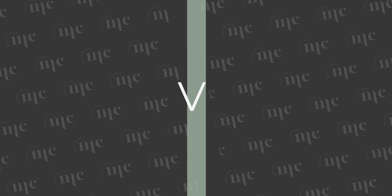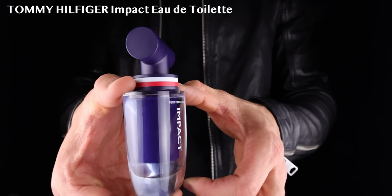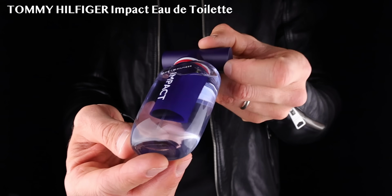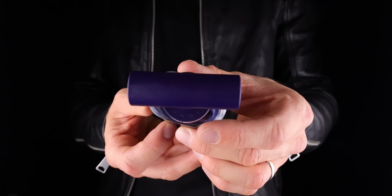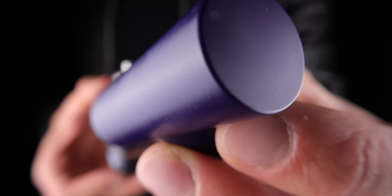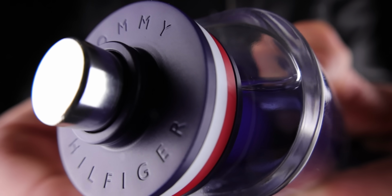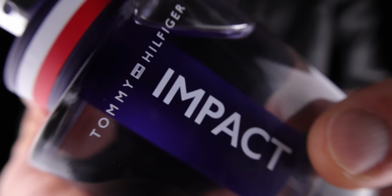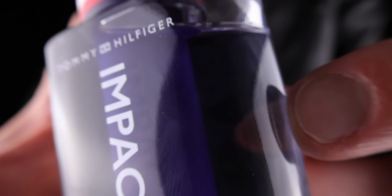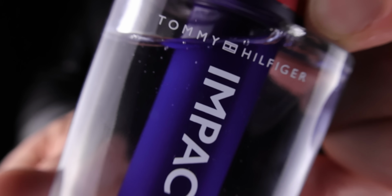Next up from the bottom, but still a very good fragrance, is Tommy Hilfiger Impact. This is the Eau de Toilette, and I love the Eau de Toilette and the Intense version, but the Eau de Toilette, I would say it's a bit more of that blue cologne, and in particular this one, it's so juicy. Again, this fragrance makes my mouth water. It's so good. It's bright with citruses, but it's also marine-like. It's a tiny bit sweeter than Ultra Blue, the previous fragrance that we were talking about. A tiny bit, but it makes it much more long-lasting. So that is the plus of this one.